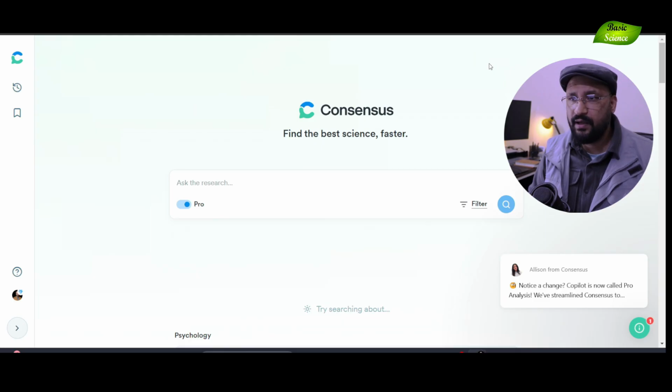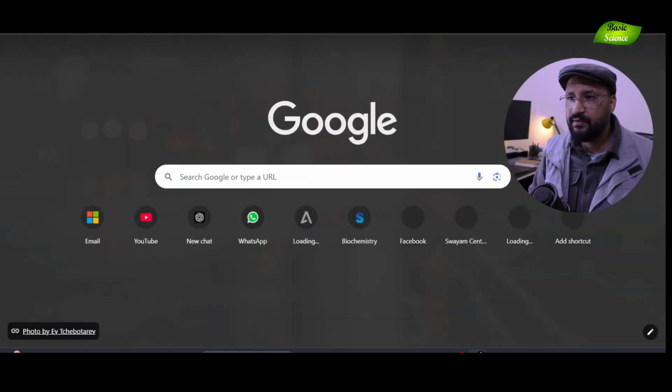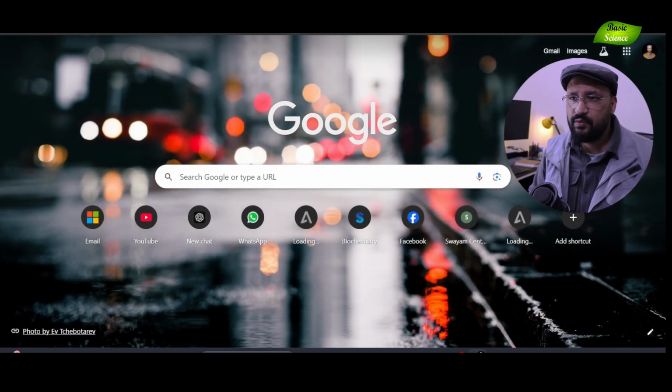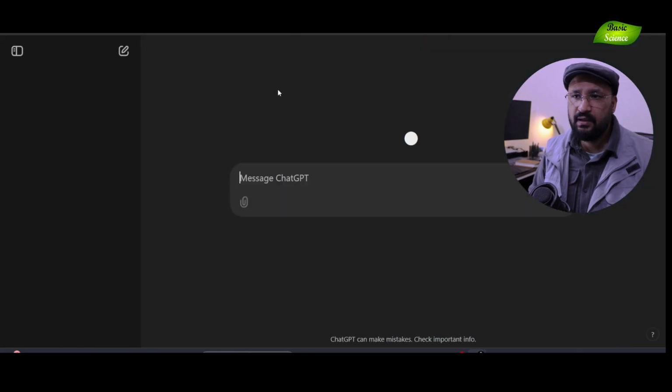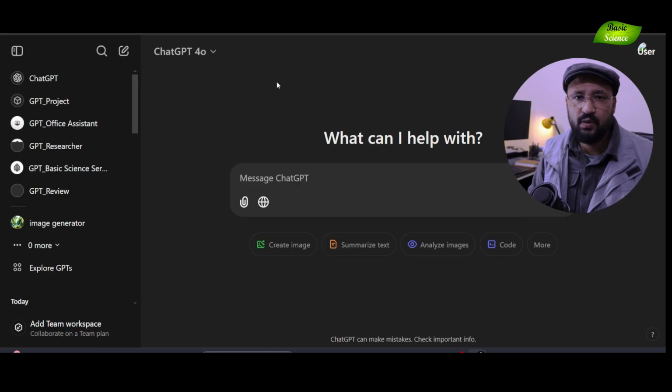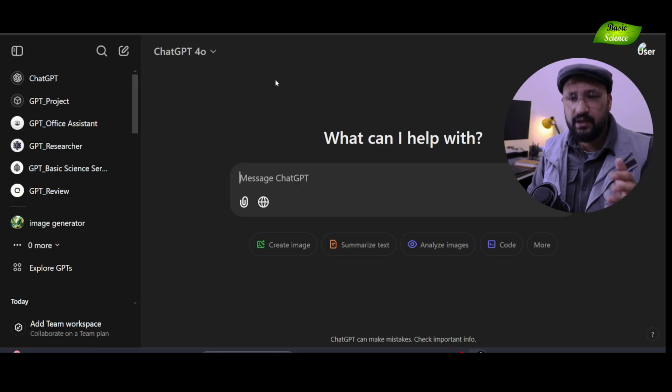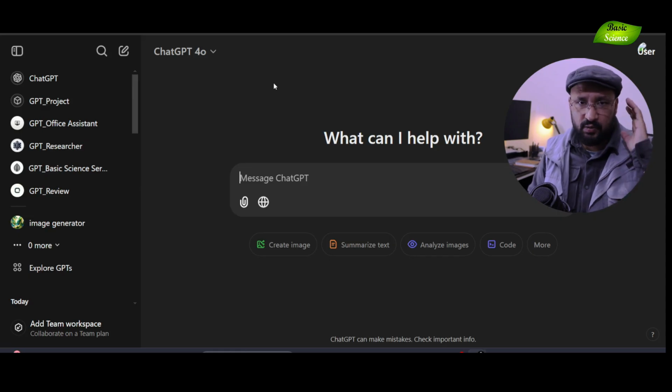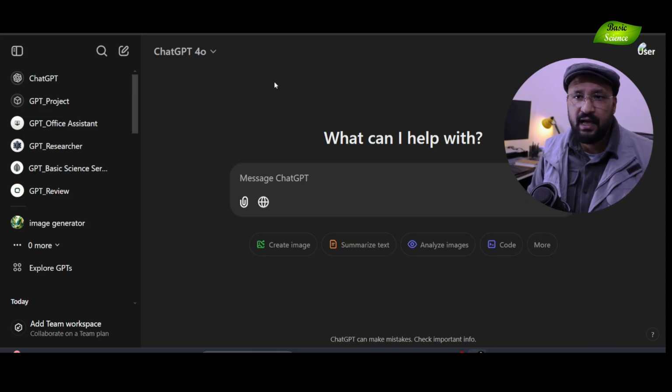So let me open everything up, and then one by one, I have already decided on a few highly relevant questions. Using those, we can compare the responses, and based on my knowledge and experience, I can tell you why you should be using these different tools for what kind of purposes. Every tool has its advantages, and if you are handy with all these tools, and you understand what kind of information you are getting and when to use which tool, that is going to make you more productive and make your life much easier.